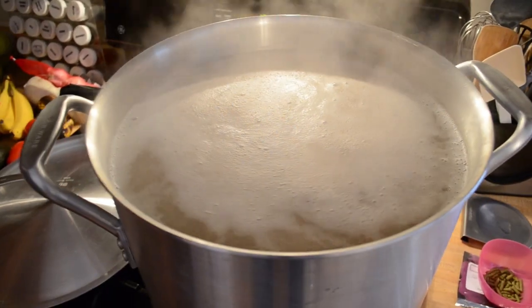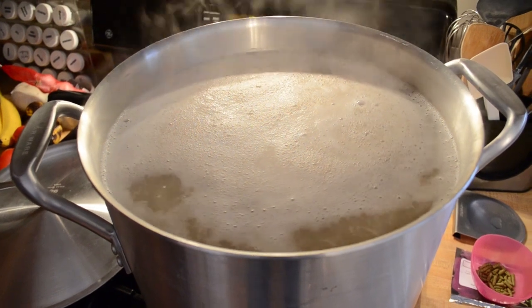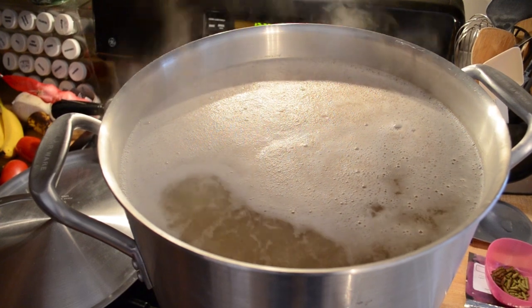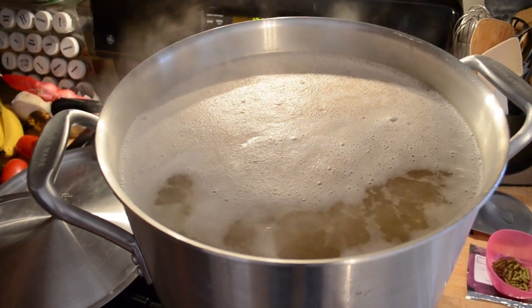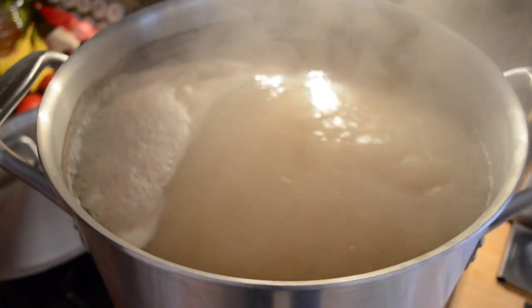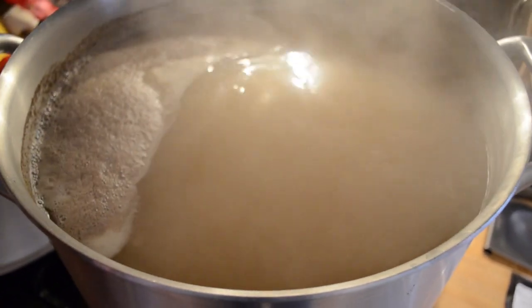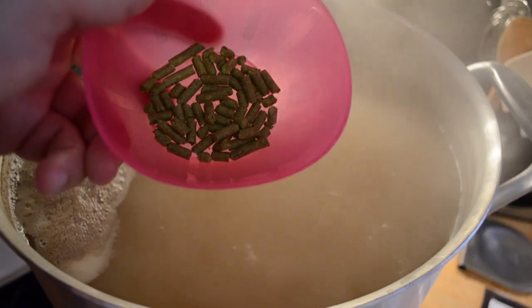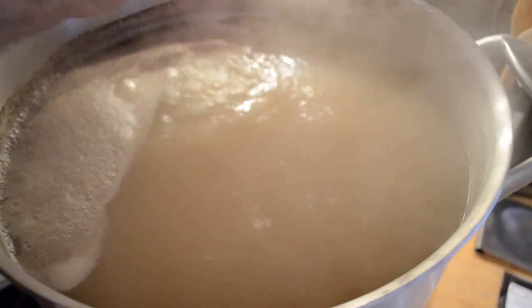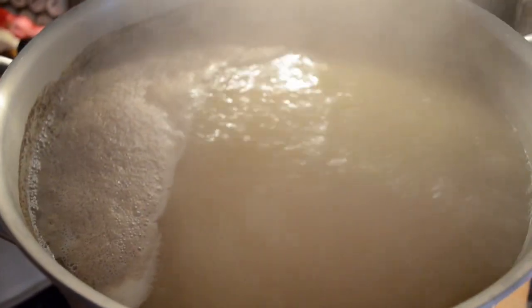The kettle's boiling now. I'm doing a 75-minute boil, starting the timer at 75 minutes counting down to zero. At the 60-minute mark I'll be throwing in my first batch of hops. We're at the 60-minute mark — time for my first addition. I have a half ounce of the Goldings hops going in now. At 15 minutes remaining I'll do the next addition.